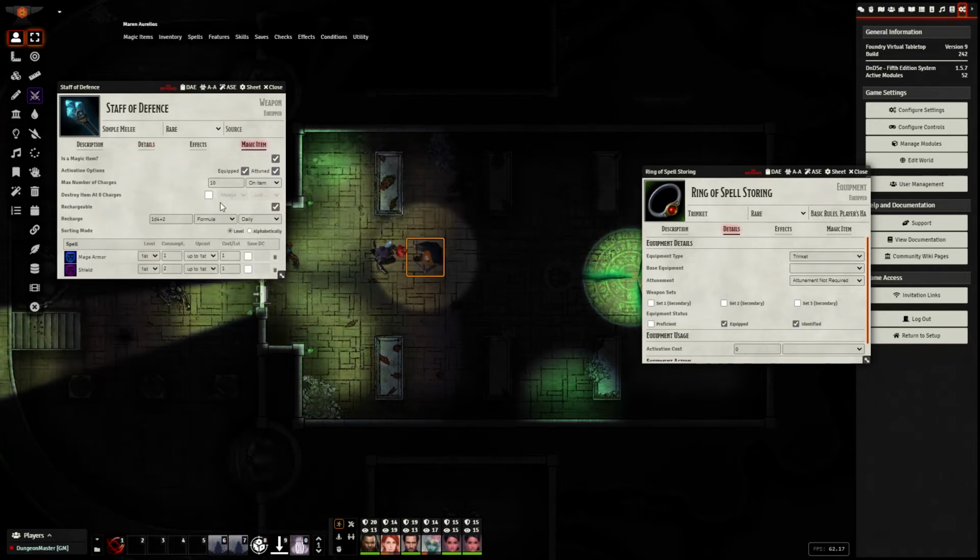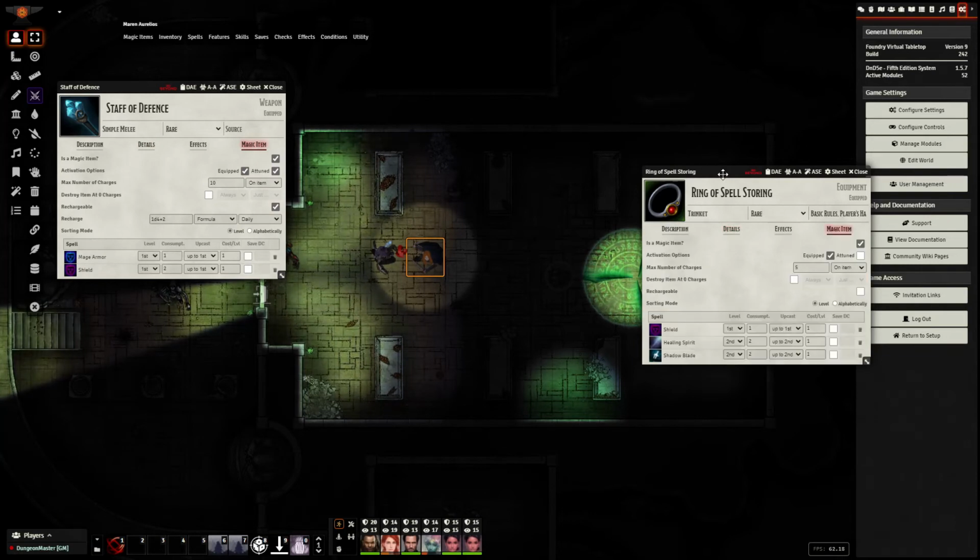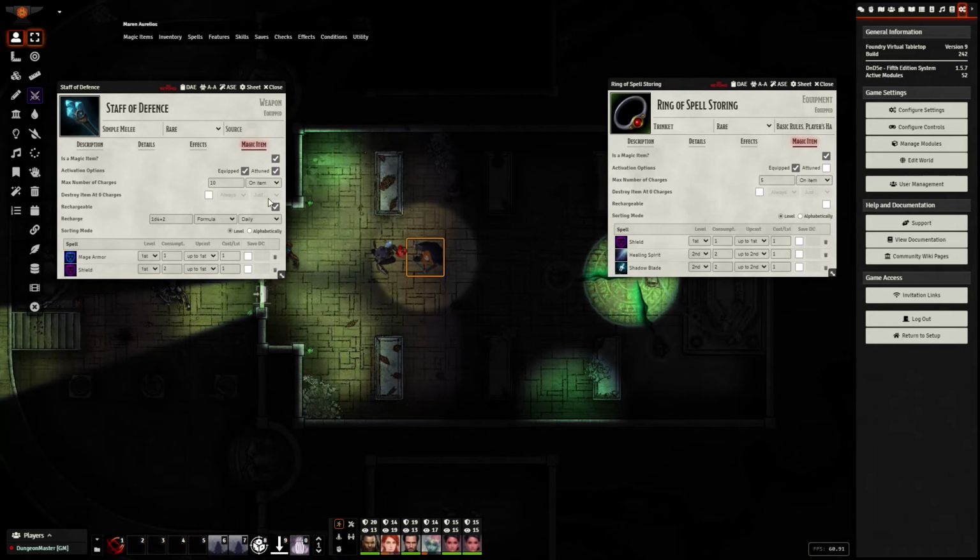Anyways, for the magic item, the Staff of Defense here, one of the things that's different from the Ring of Spell Storing is that this recharges on a daily basis. If you were to look it up in the book or on D&D Beyond, you would see that it recharges 1d4 plus 2 per day. So all you have to do is hit rechargeable, enter this 1d4 plus 2 formula, and specify how often it does that recharge. You have options of at dawn, sunset, after short rest, long rest, and daily.